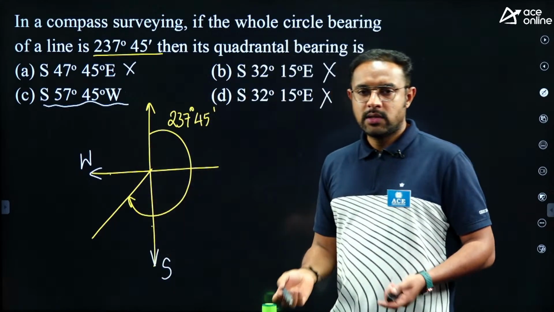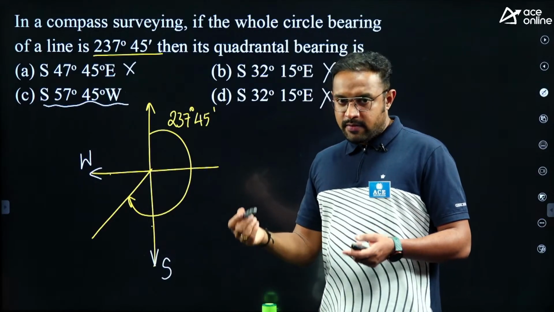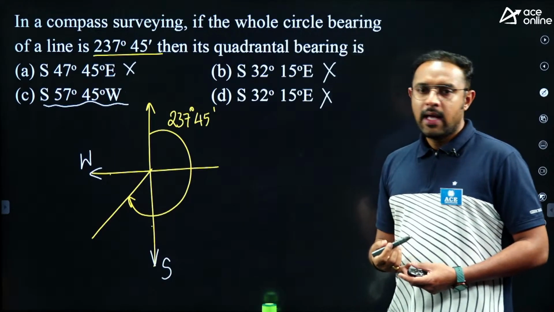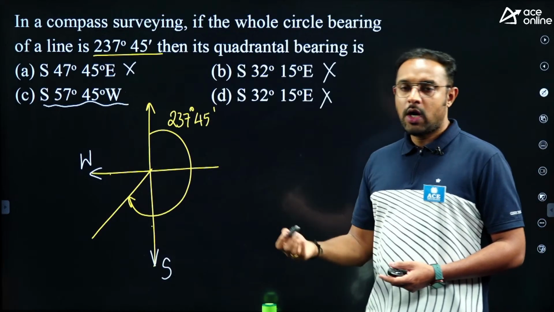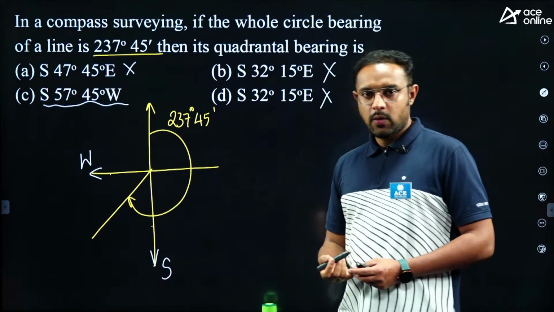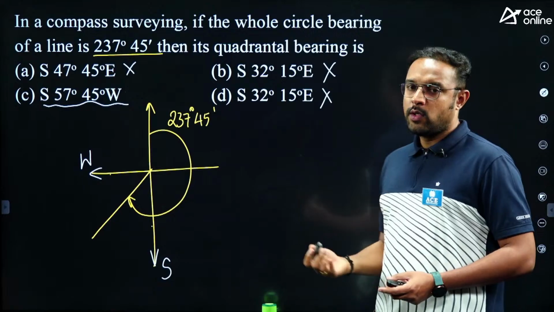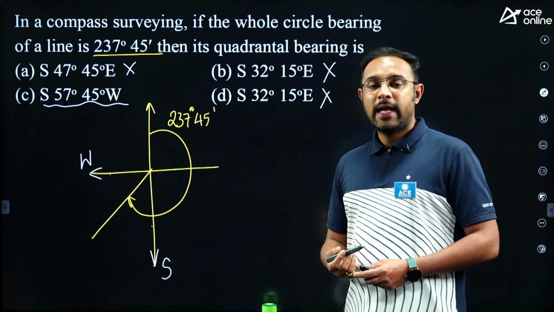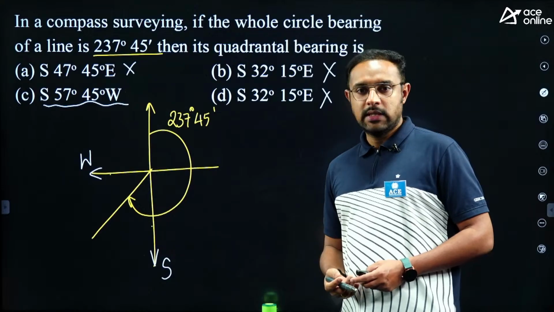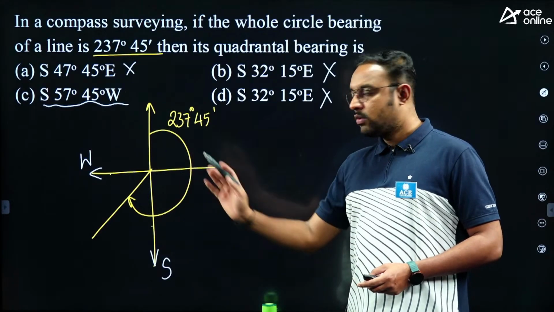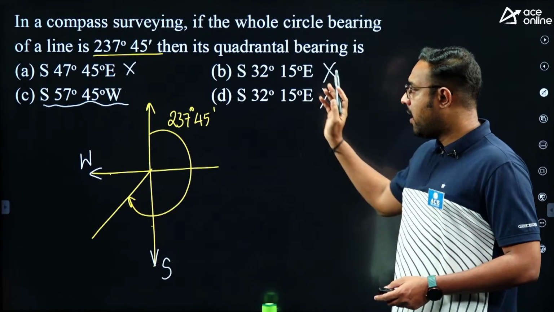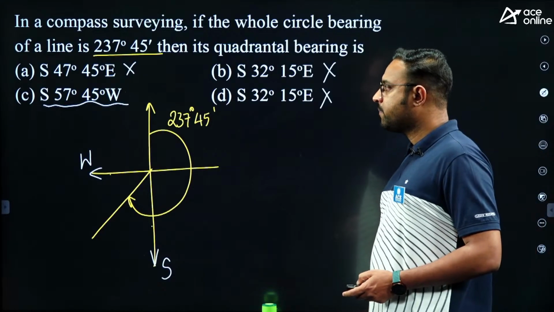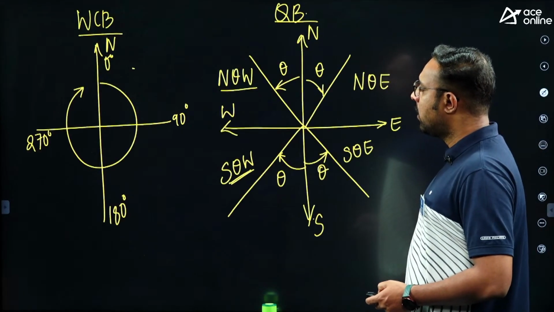So any calculation is not required. If there had been one more option in southwest, then I would go for my calculation. Here I can use my logic and find the answer. Such loopholes will be given in our question paper, so try to go for this elimination approach. It will always be easier. Once you identify the southwest quadrant, A, B and D are eliminated.